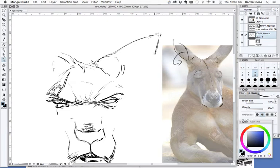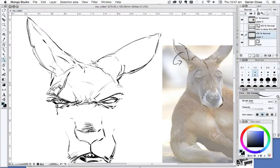So with this one, it's kind of facing back, and when kangaroos are showing interest or particularly fixated on something in front of them, because they rely on their hearing a lot, they'll actually pivot the ears forward, usually both at the same time, but I think it makes for a more visual image to have one back and one forward, whether it's anatomically correct or not. I mean, it's a comic book.